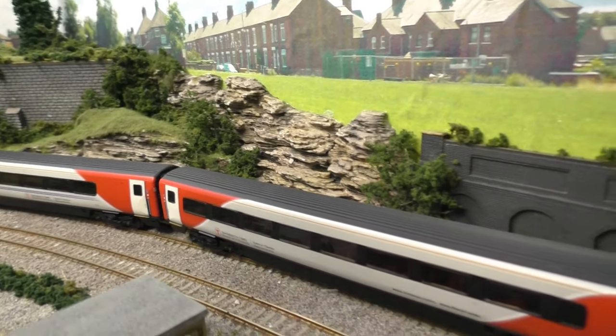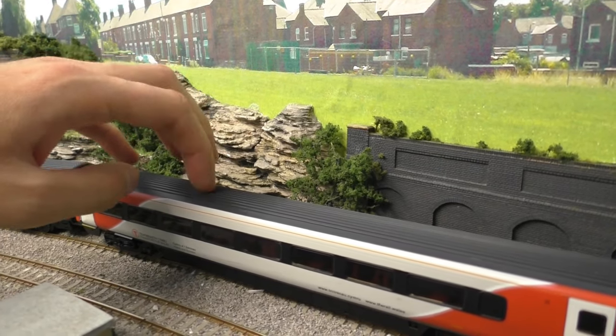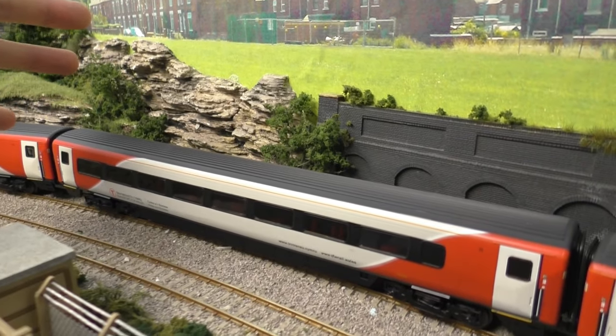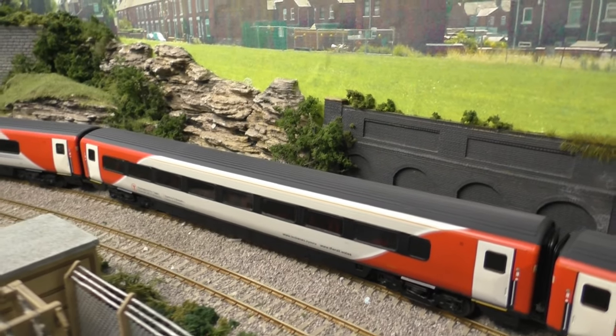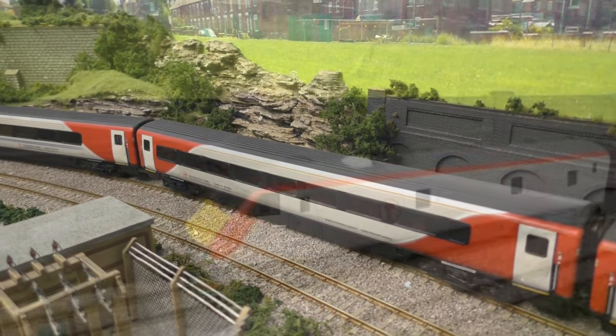Although, I will be honest, they do feel, I don't know, a little bit, see, hear that? They're a little bit cheap feeling, but I suppose, again, for that £44 price tag for a coach these days, is still rather good value.